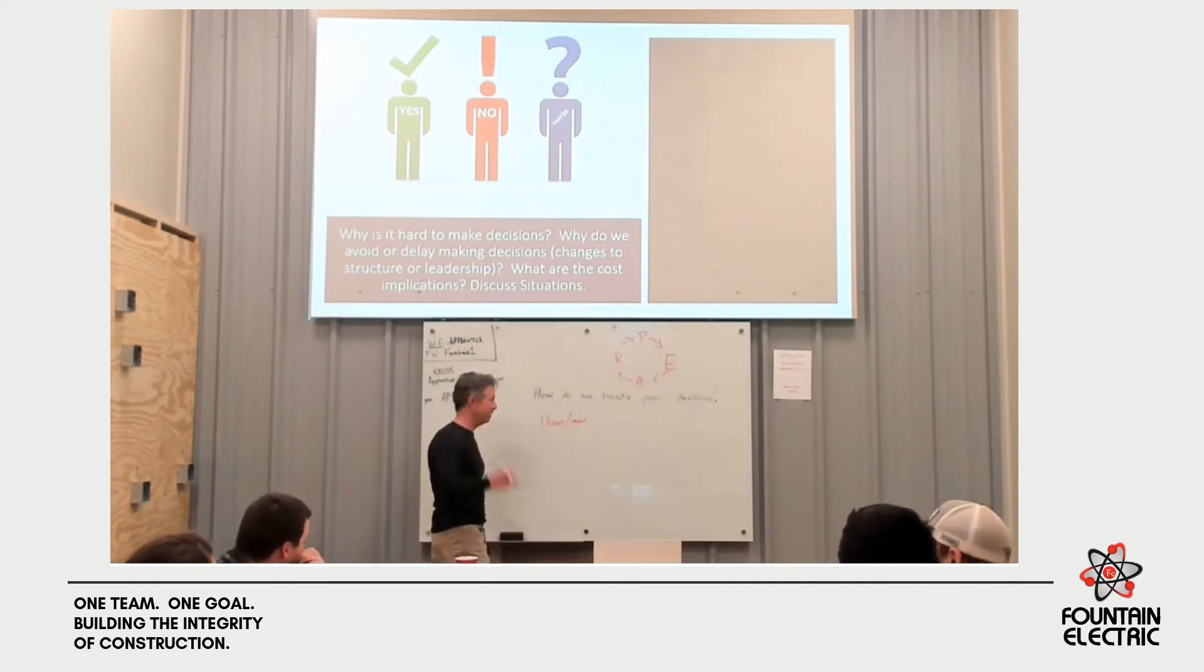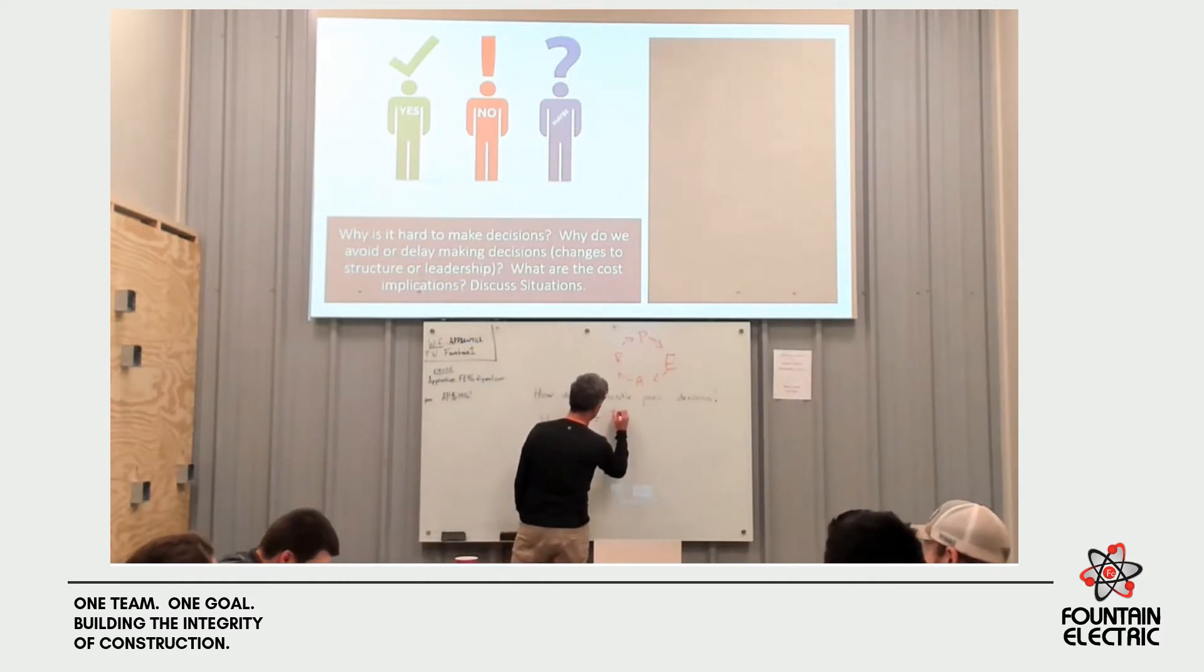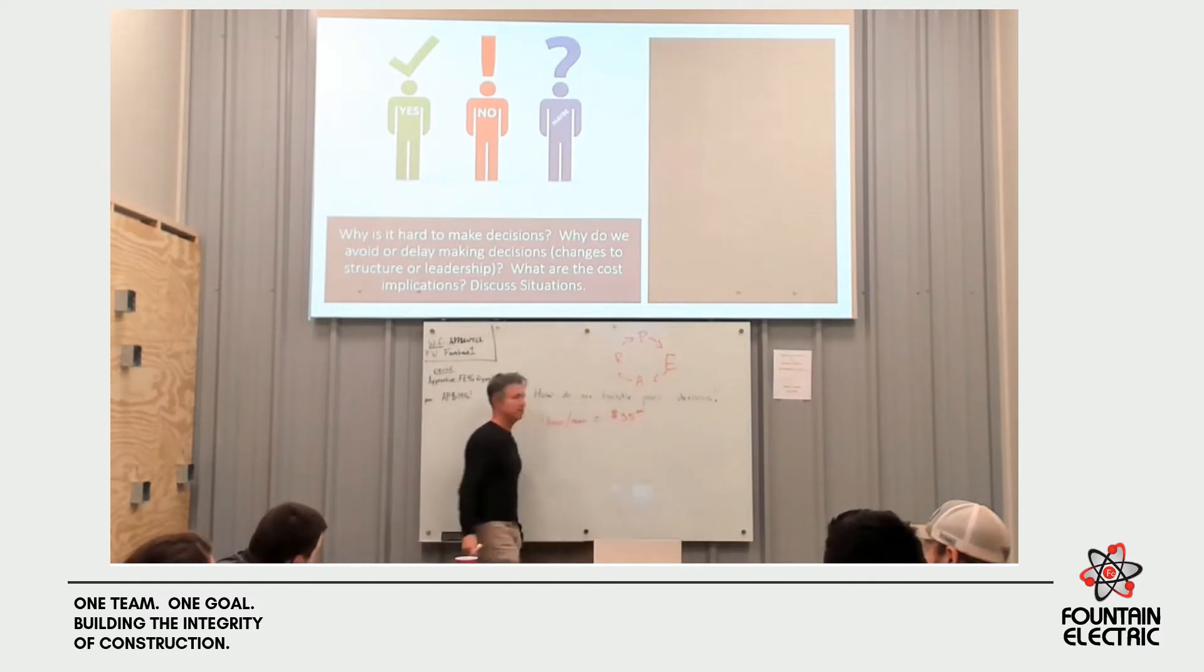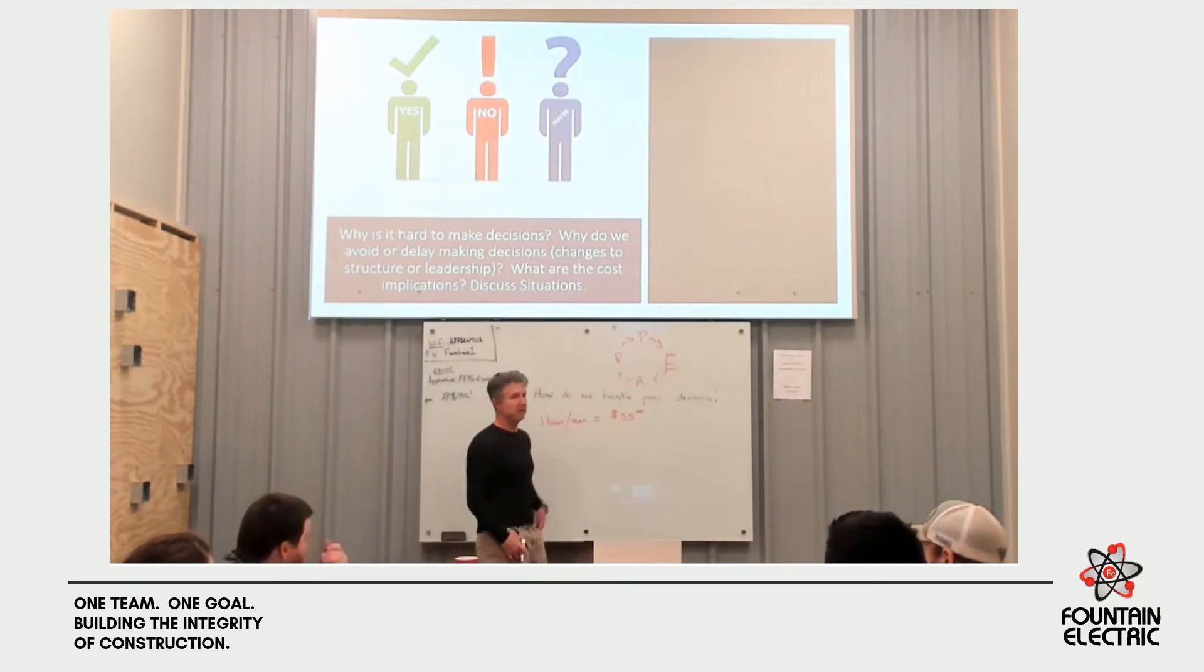Let's focus on that, because I like big numbers. It has a lot bigger effect. You know what it costs us per minute. Let's just say that the average is $35 an hour. That's what it costs us as a company to put somebody out there. It could be 28, it could be 47.